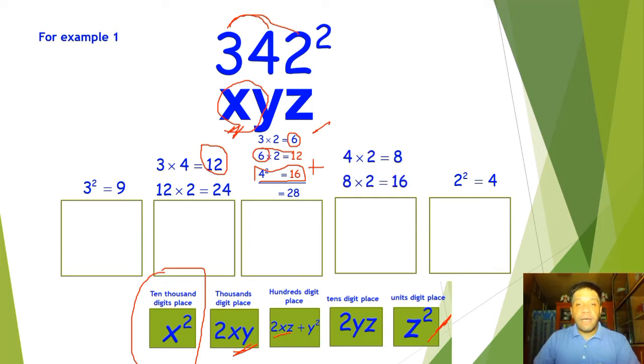Then followed by 2yz, meaning the 4 and the 2 will be multiplied by each other, taking them as the factors. So 4 times 2 is 8. Then twice of 8 is 16. So we now have certain values for the boxes. I will not put the results inside the boxes so that you can compute further, because what will be inside the boxes would be our main answer.